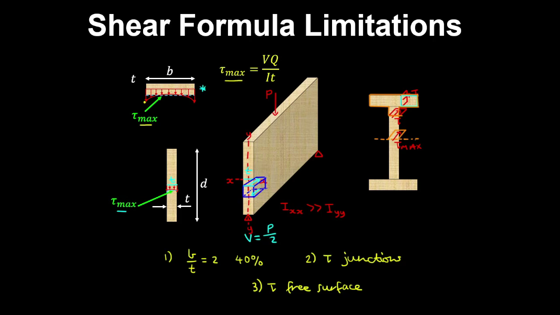This would cause a rotation of this element, and therefore you must have a couple on the front and back surfaces to counteract that rotation. So this effectively predicts that there's a stress on a free surface, but we know that there's no stresses on free surfaces. This simply supported beam would be sitting on a surface at the bottom of it, so therefore this section here should be a stress free surface.